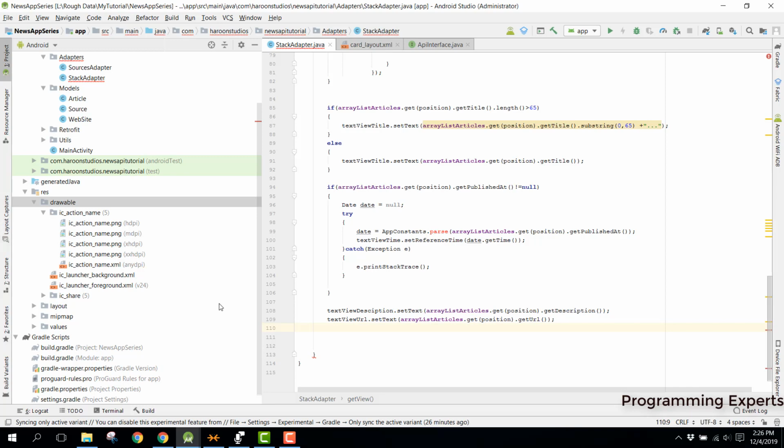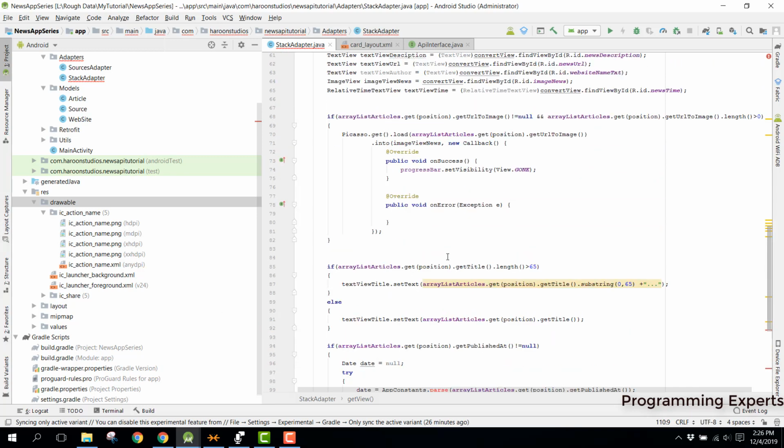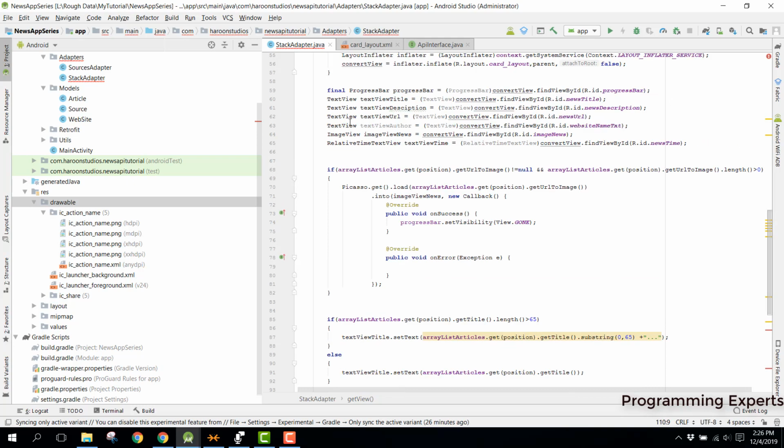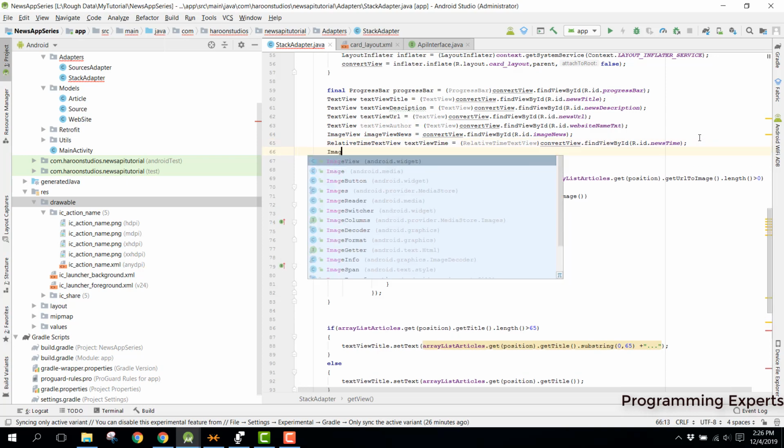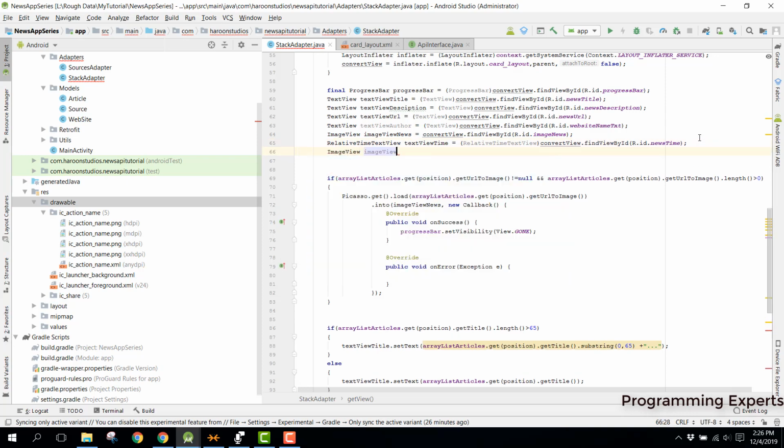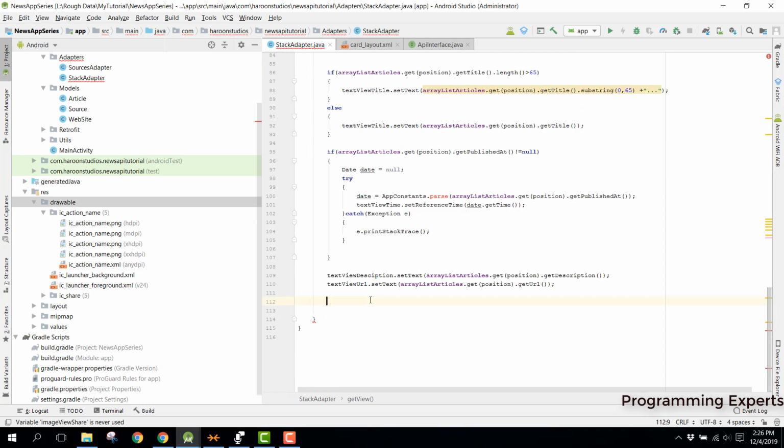And also we have the image view for our source. I mean, where is the image view? Let me see. Okay, so here we can also have the image view for our share button. So for that we can say ImageView share equal to convertView.findViewById(R.id.shareNews). So we can also use the imageView.setOnClickListener.